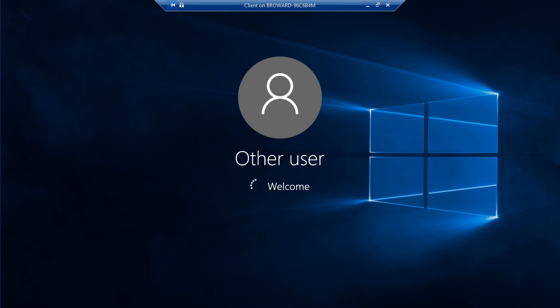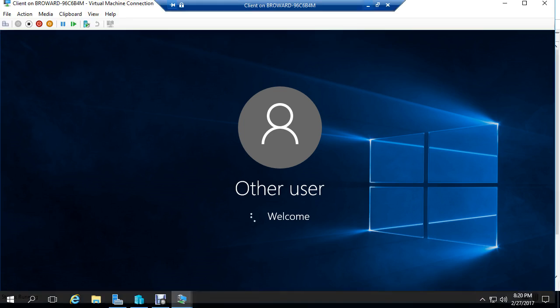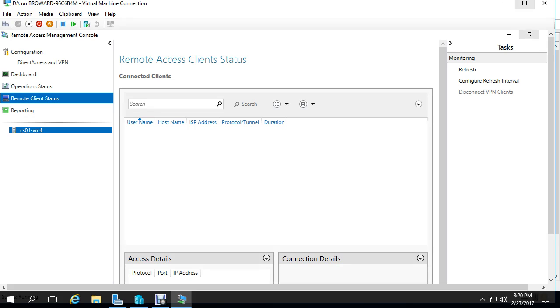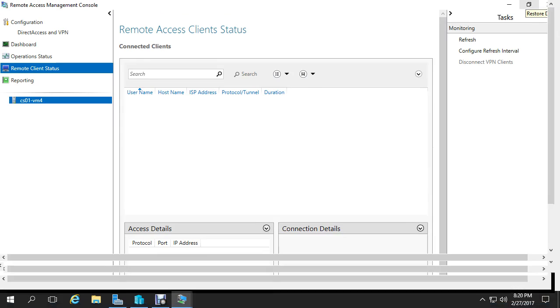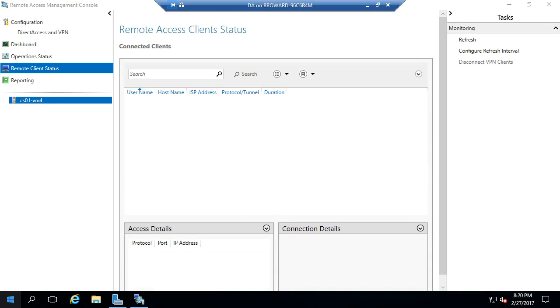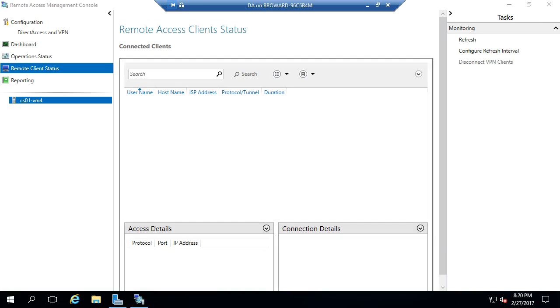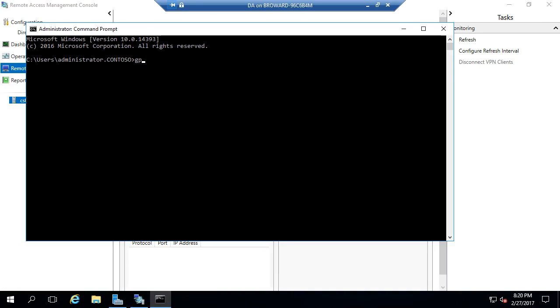While I'm waiting, I'm going to show you what GPOs my Direct Access server is getting. gpresult /scope computer /z. I'm going to redirect that to a file on my desktop.